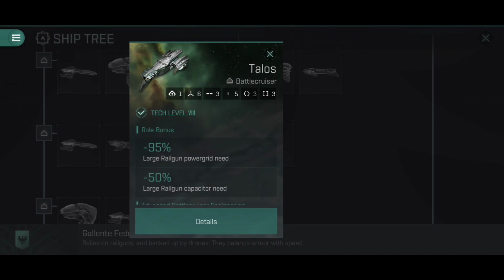Now interestingly enough, it didn't start life as a Gallente Federation ship. As per the unit's description here, ultimately it was designed by ORE, Outer Ring Excavations, the same people who designed the Retriever and the Venture series.